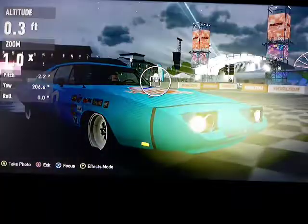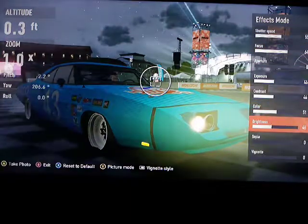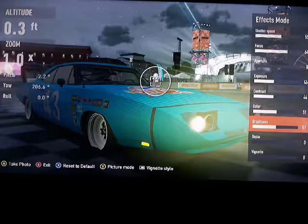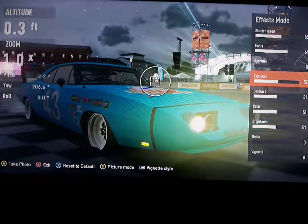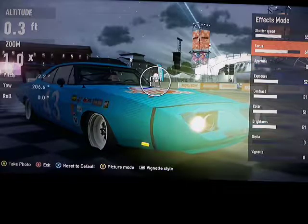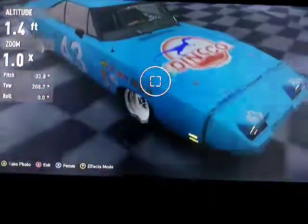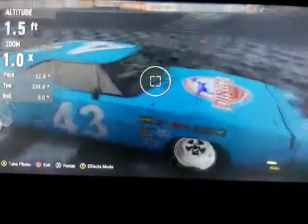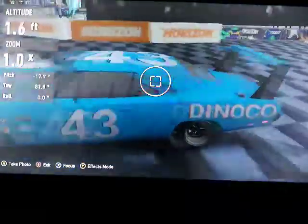Let me just brighten that up a bit. There we go, you can see it a lot better. Yeah, this is done after Disney Pixar's Cars, the King car, because obviously the big wing on the back.